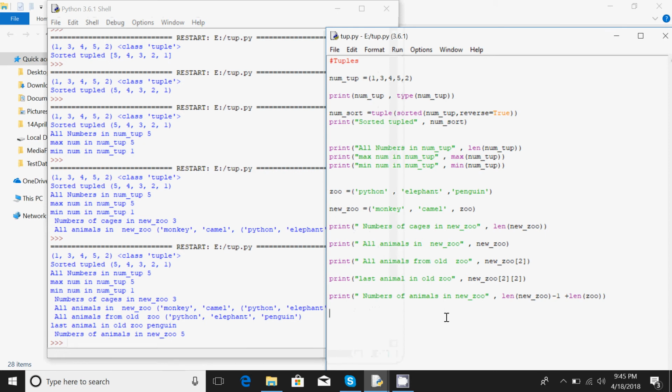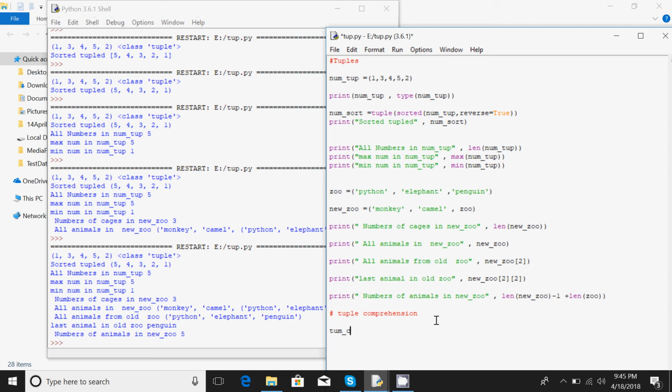So this is how you read it if you embed or club two tuples together. Another thing is tuple comprehension, guys. Like list and dictionary comprehension, we have a tuple comprehension.